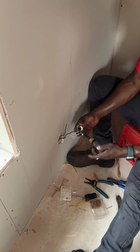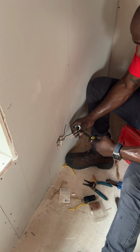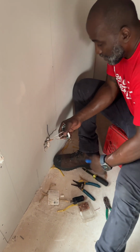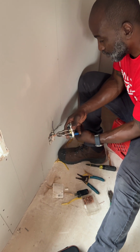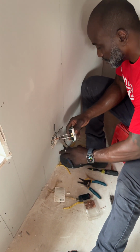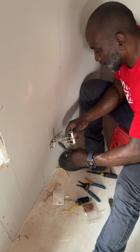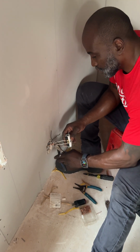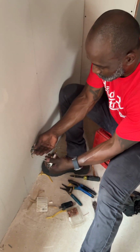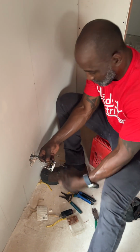Sometimes you push the ground wires up in there, and when you push the receptacle up in there, sometimes the ground wire will inadvertently touch a screw. And then when you turn on power, you have breakers tripping. So I just like to do that tape. I call it my handy dandy tape, so that we prevent any kind of wires touching where they don't need to touch, if that makes sense.